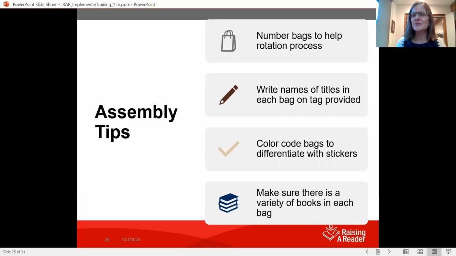And one thing to remember as you're assembling your book bags is that the idea is that there's 4 different books or 3 different books in every bag. For example, if you have ordered a STEM set and a Spanish set and an English set, and they come in their own unique packages, you don't want to put 3 English books in one bag or 3 STEM books in one bag. It's really best to just mix them up and make a potpourri. So when a child takes home bag number 5, there's 1 STEM book, 1 Spanish bilingual book, 1 English book. The idea is that we mix them all up together so everyone gets a variety.